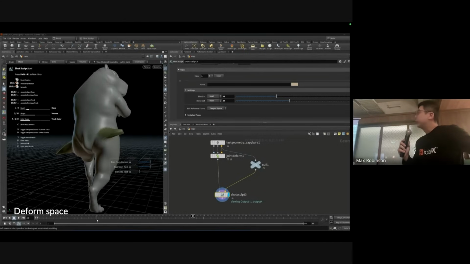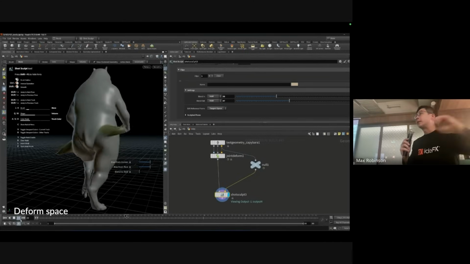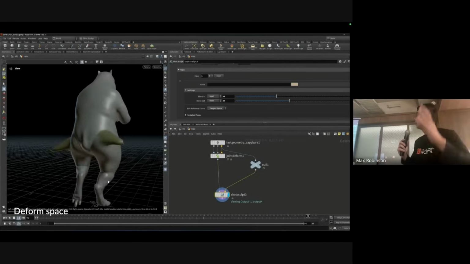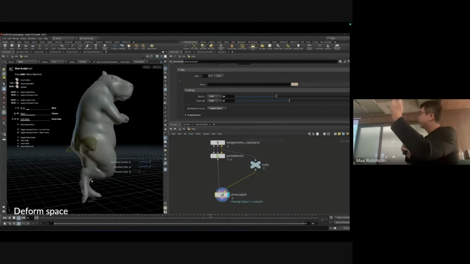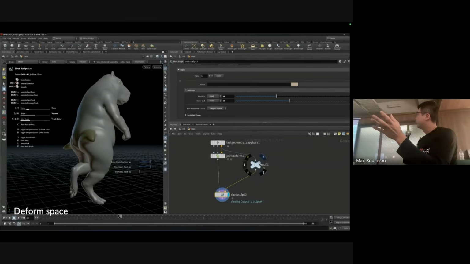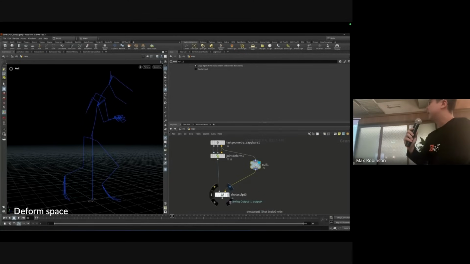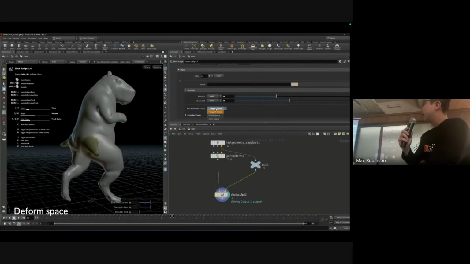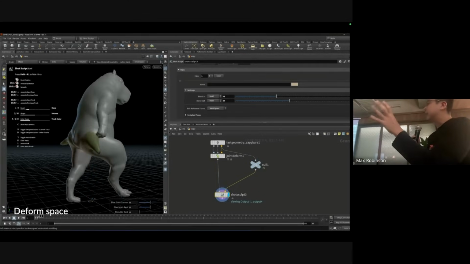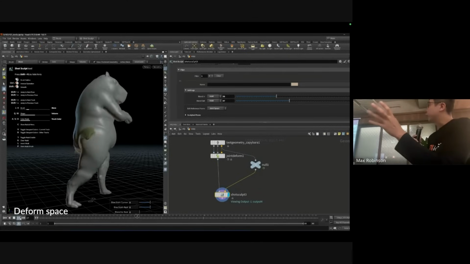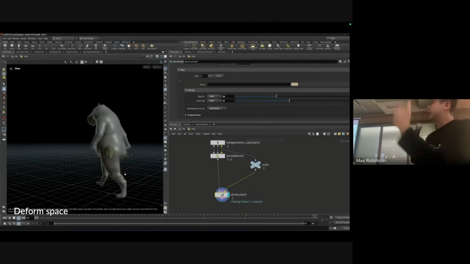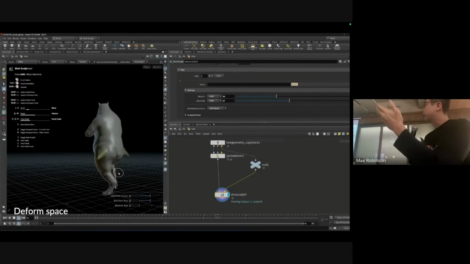Then we switch to tangent space. So tangent space is all based on normals. Right, so when he's moving, you can see that it's carrying over the hip motion quite well. And lastly is joint space. So joint space, you need the animated joints, and your character needs the skin capture info. Right, so with those two information, it can really track the shape very well over time.